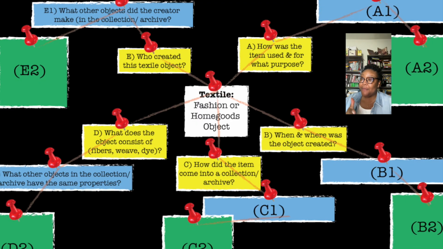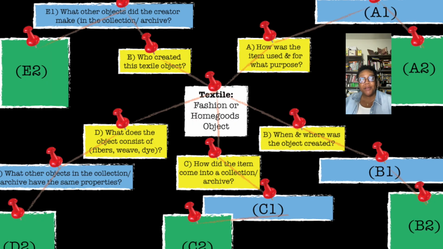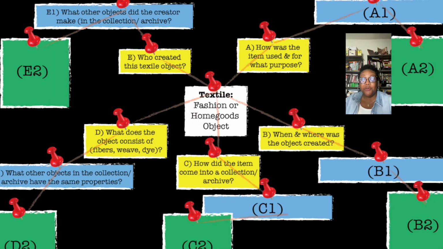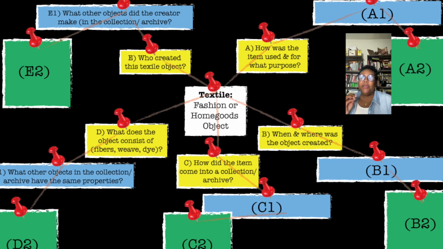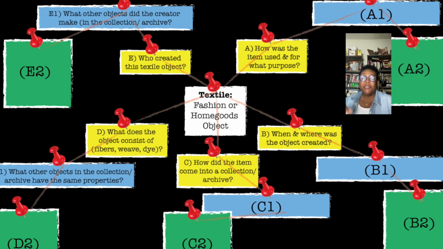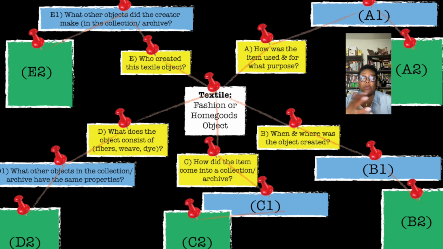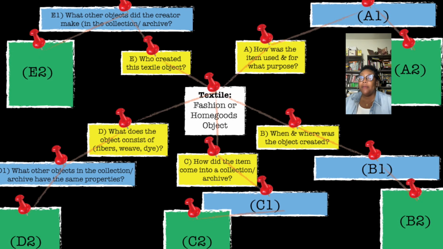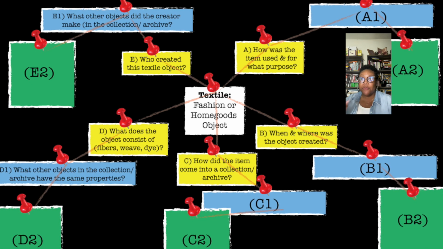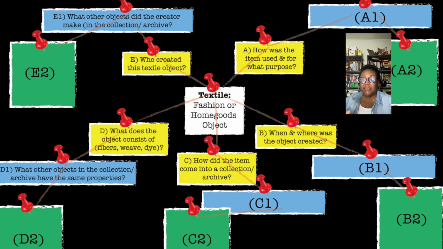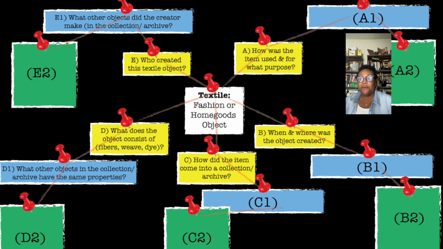Now, as you continue to think about your research, consider the green boxes. These represent the secondary sources, or questions to lead you to those secondary sources. For instance, if we follow guiding question E for a moment, we would think about, okay, who created the textile? Perhaps there's a label on it, maybe a tag where you can see the company or the creator. Or if that doesn't exist, you can Google image search it to find other objects and maybe find the creator.